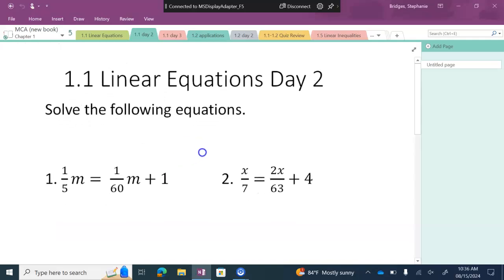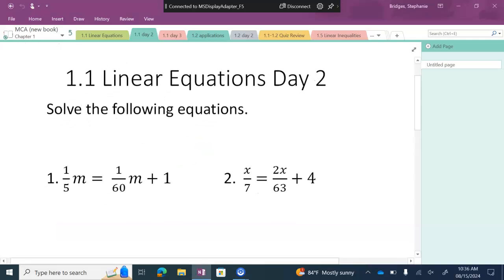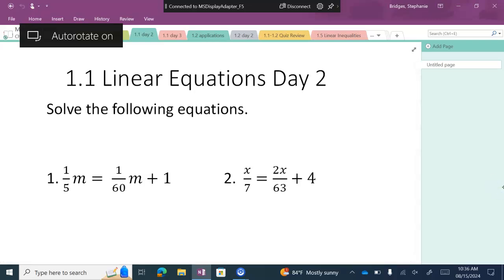Okay, so in order to solve equations with fractions, I could deal with the fractions if I were comfortable with them, right? The majority of us are not really comfortable with dealing with fractions all throughout an equation. So you know how with an equation, if you do something to the entire equation, it remains equivalent, it just looks a little different? So what we can do is figure out something that we can multiply by that will allow us to eliminate the fractions, which then gives us a regular equation that's easier to solve.